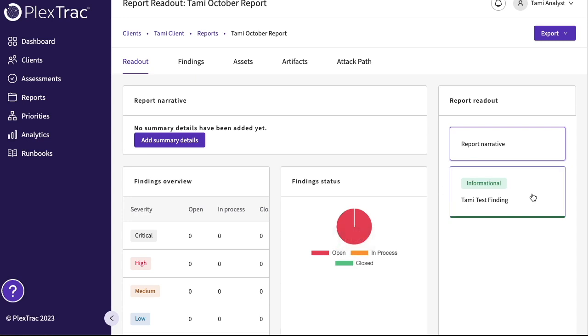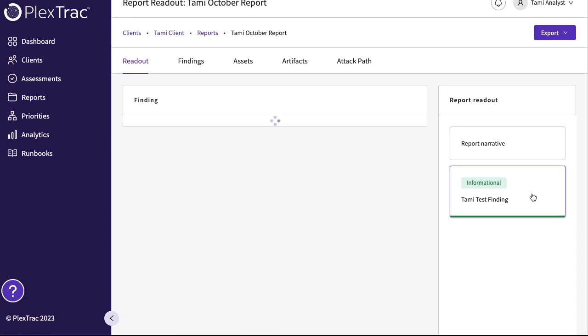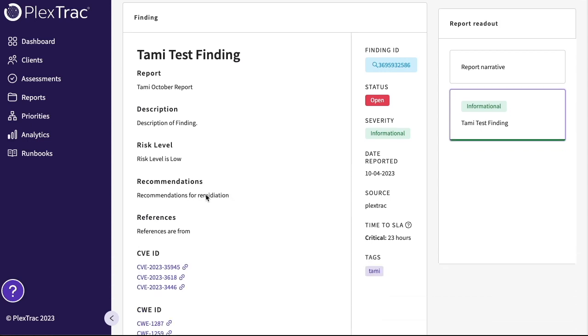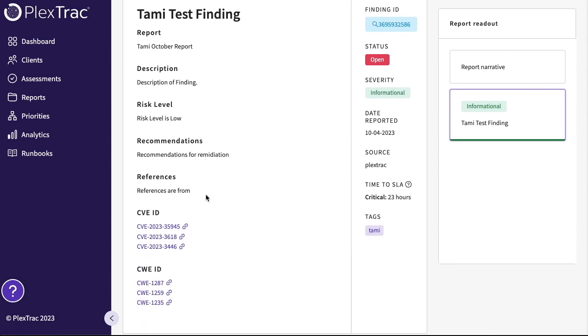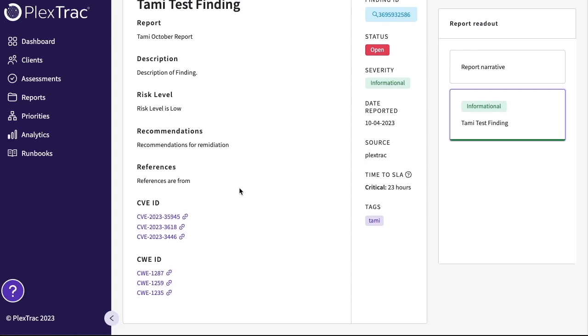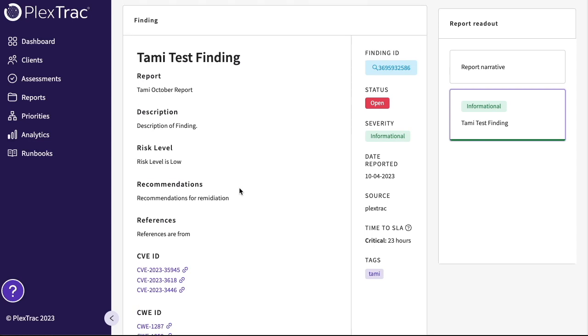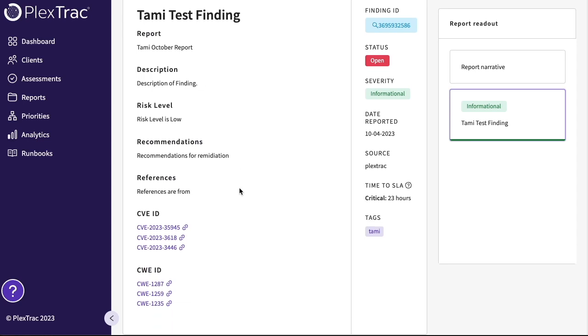And when our analyst user or our client portal user clicks on this finding, they're going to get a finding preview, and they're only going to see the things that we want them to see. So we took out the score field. That score field is not showing anywhere. We added in risk level. They can see that. We took out who it's assigned to. They don't see assigned to anymore. It's not showing as a field here, so they only see the information that is important to them and to their remediation of this finding.